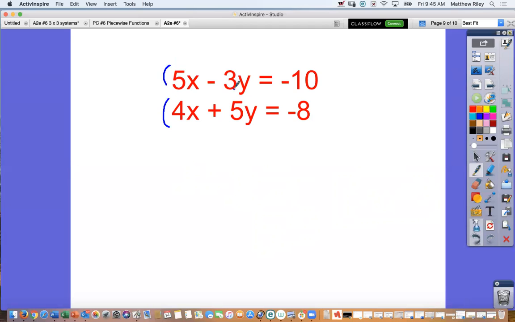Now most people would pick the y's because they already see one's negative, one's positive. Somebody would pick the y's because the numbers are smaller, closer to 0. It doesn't matter. If this is negative and that's positive, I don't have to worry about the signs. I see a 3 on top, I need a 3 on the bottom. I see a 5 on the bottom, I need a 5 on the top. Whatever that coefficient is, that's what you're multiplying by. Just make sure in the end, one of them is positive, one of them is negative. Distribute it out.